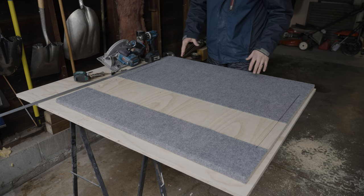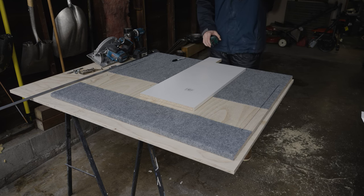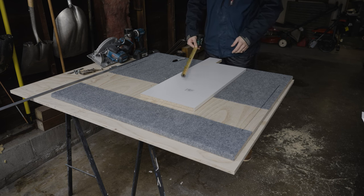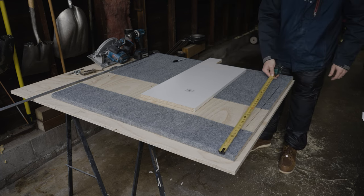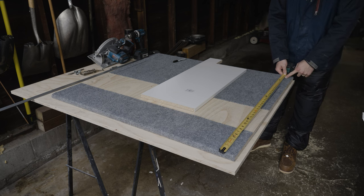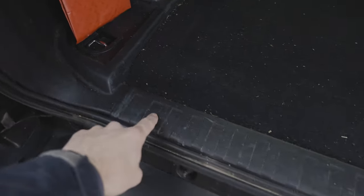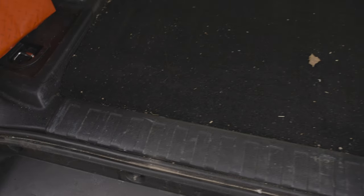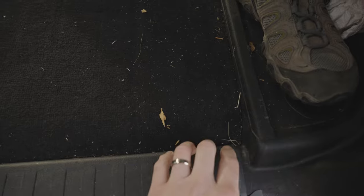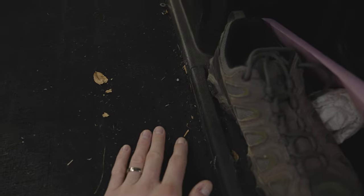I'm figuring out the size to cut — with this scrap of wood, we'll do 28 and a half inches long. I can only cut a board out to 38 inches due to how the trunk is set up. If we look in the trunk, coming out to 38 inches stops at the plastic. I want space here to reach under and pull on a board, so we're designing this to come out just there, with the board set in slightly to avoid sitting on top of the plastic.